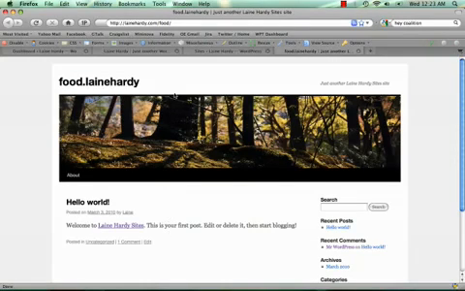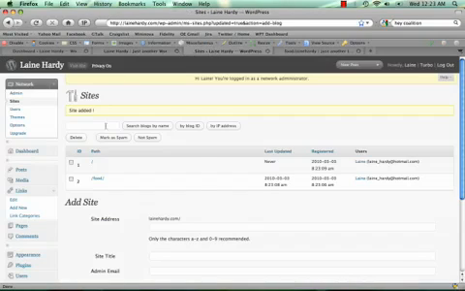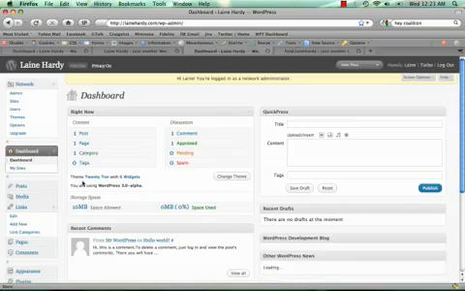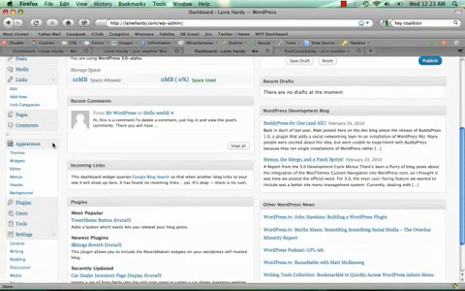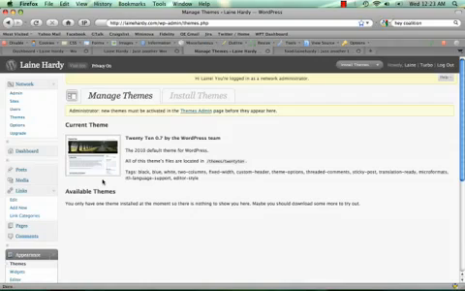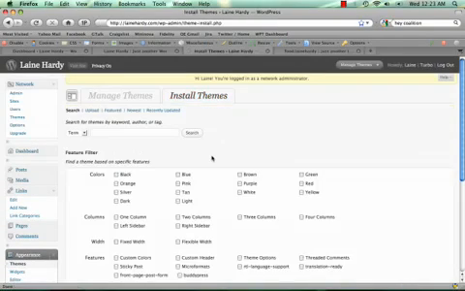Now the site should be added, and I can go ahead and visit it. Here's the one site at lanhardy.com/food, and here is the other site at lanhardy.com. And just to test to see if this actually works, I can try and set a different theme for one of them. So I'll go into the back end of my root site, and under appearance and themes, I only have one theme there, so I'll go ahead and install another one.